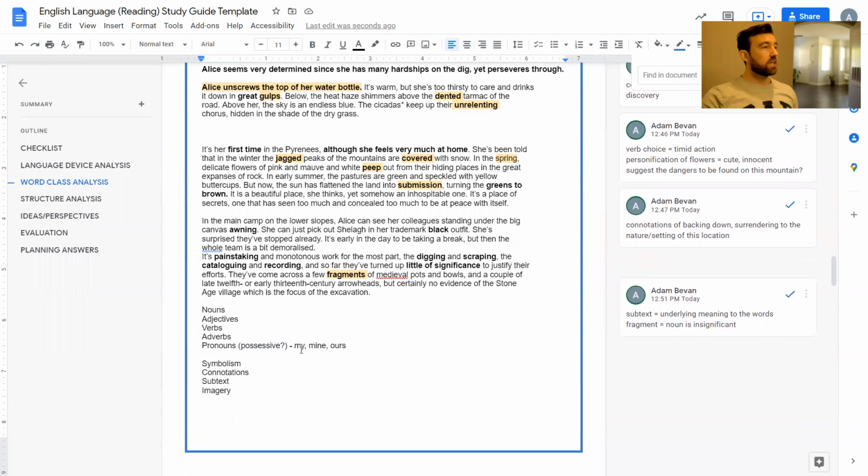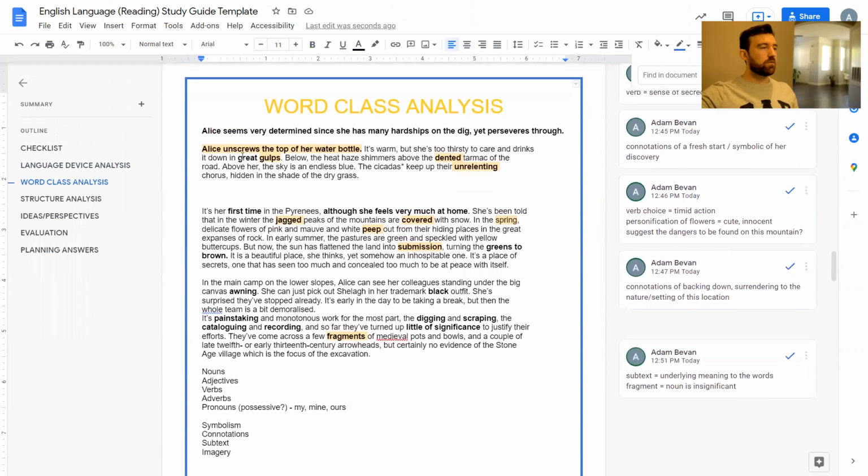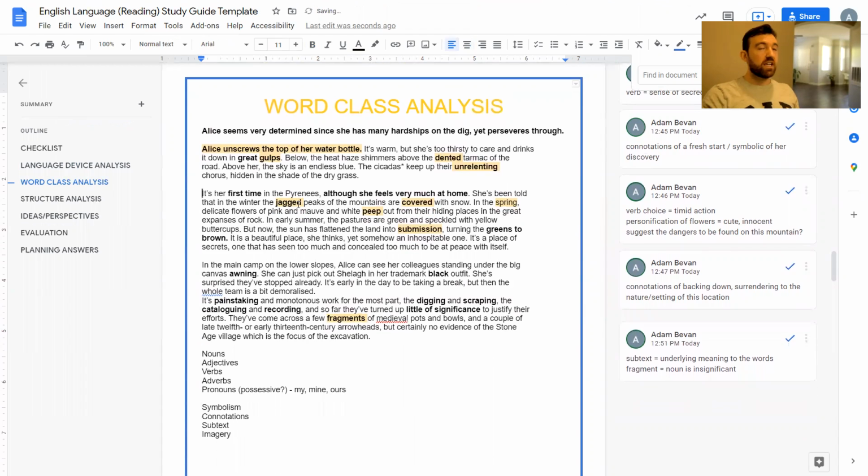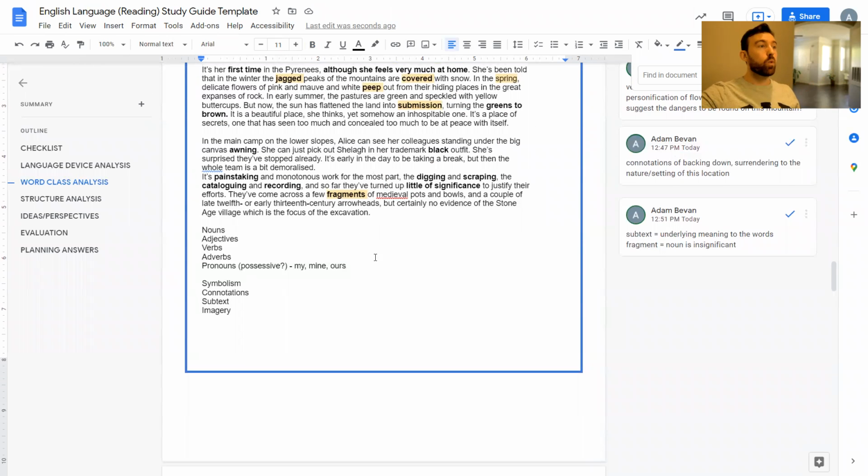So let's finish like normal with a bit of a model paragraph, trying to really dive deep into the word class analysis. Now, this would be really good for any of your shorter or longer analysis questions, okay? So any question where you're being asked to analyze language or structure, in this case, we'll just focus on the language bit. This is the sort of way that you should be writing about word choices.